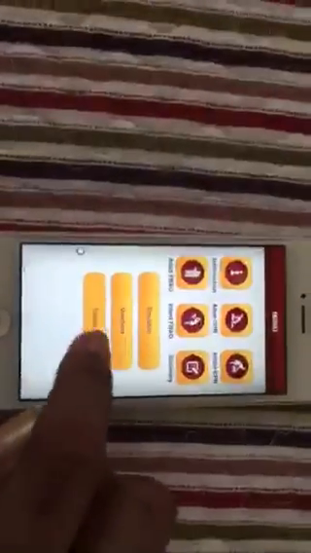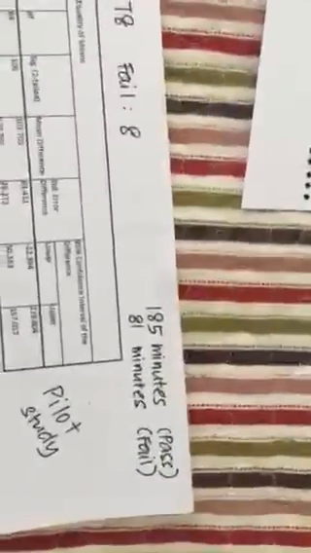So what does our statistics show? The students who have been using this app to learn have test banks, which they can practice before they come into class. They have some simulation, which they can practice as well before they come into class. We had a pilot study which we did with 86 students. 78 students passed the theory test and 8 of them failed. The average number of minutes for the students who passed was 185 minutes, and those who failed only spent 81 minutes. When we did an independent sample test, it showed that there was a significance that those students who had spent more time on this app were performing better for their theory tests.